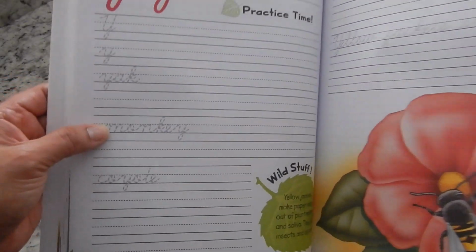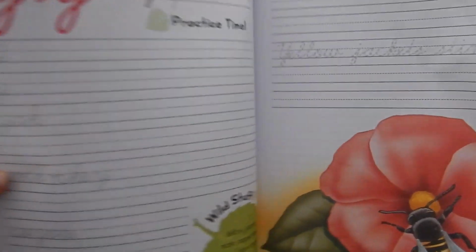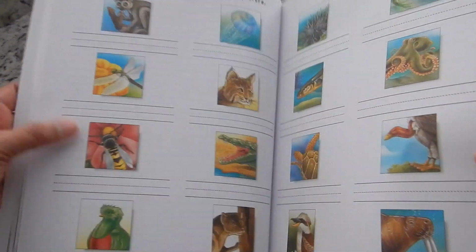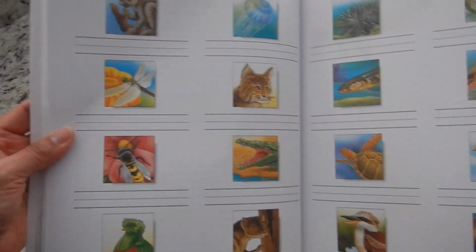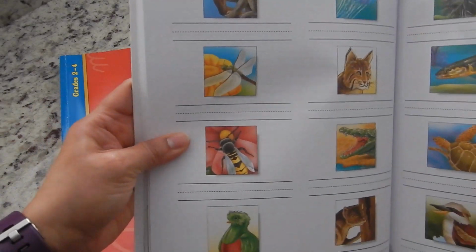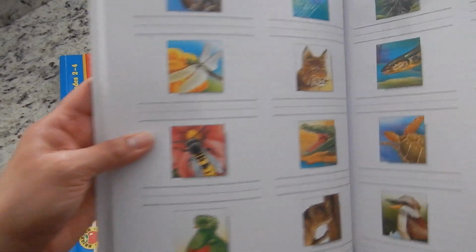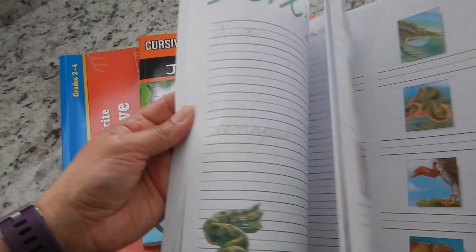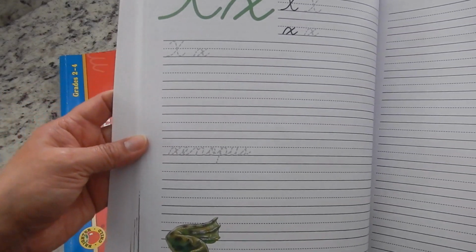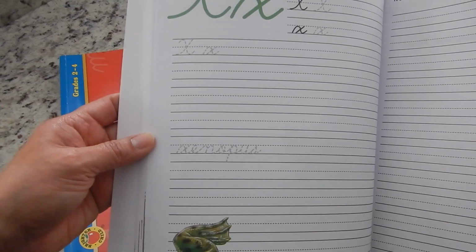And then back here, like here with the yellow jacket, you would see how it's written here, and then you would go over here and you would find your yellow jacket, and I don't see it. Oh, here it is. Here, and then you would write it here in cursive. I like this book. I think it's very nice. I like the way that this style of cursive is. I tried to see what it was in the book, but I couldn't find it.